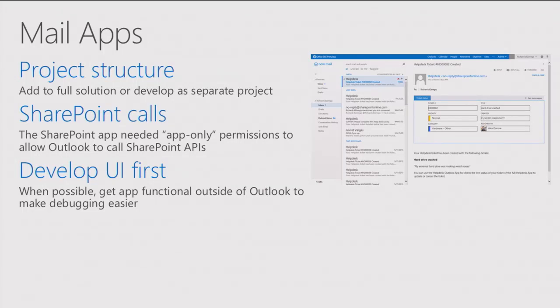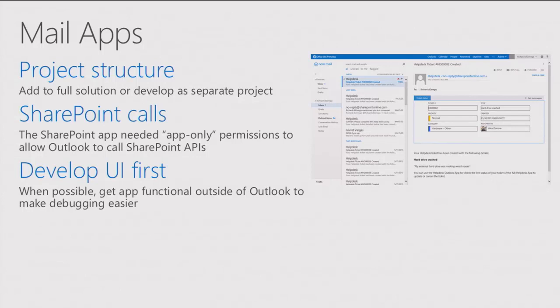The other thing we needed, because we were making calls from the mail app into SharePoint, was an app-only call. So when we registered the tenant, we saved off an identity so that we could make app-only calls straight from Outlook into the SharePoint data as well.